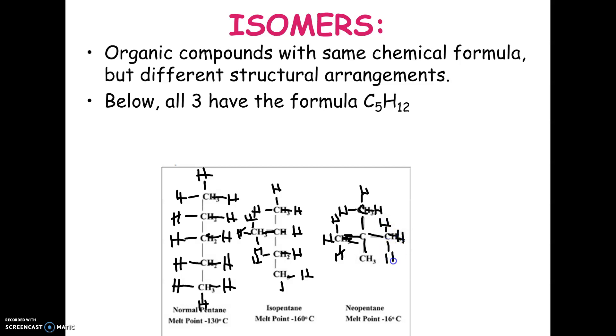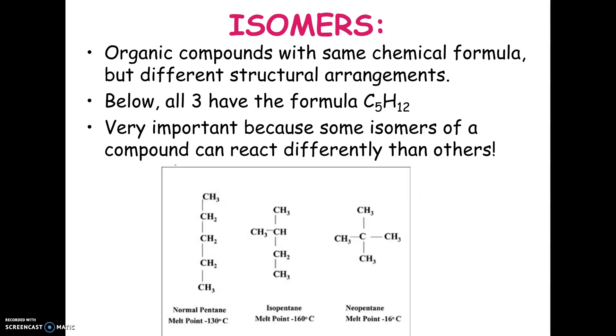What's my point? My point is, because these three physically look different, just like if everybody had ten Legos, they might build something different, their properties are different. In this case, notice how it changes the melting point. This one has a melting point of negative 130 degrees Celsius. This one has a melting point of negative 16 degrees Celsius. So, you could solidify this one in a classroom. If you could get the temperature just below zero using a little dry ice or something, you wouldn't be able to necessarily solidify this one. So, their properties are different. In us, that can be a huge deal. In other words, isomers, different structural arrangements, can cause different reactions in your body.